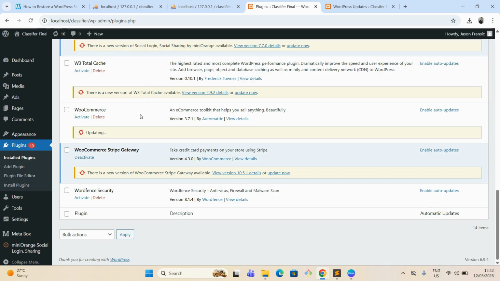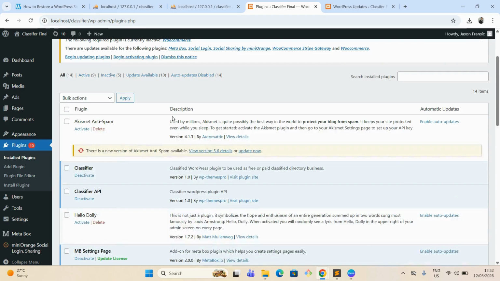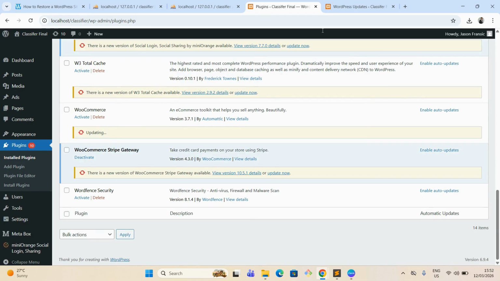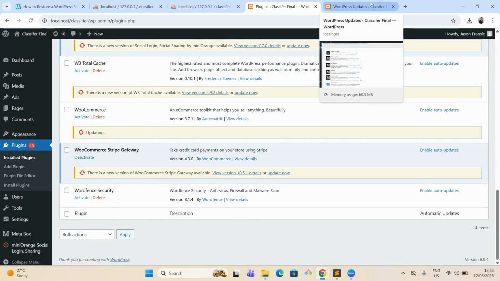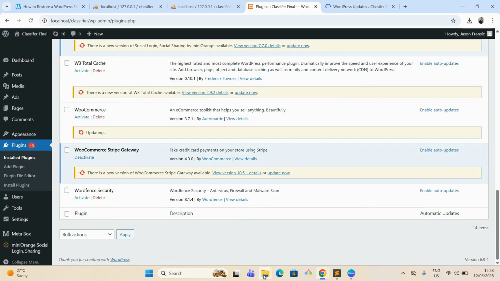But I know, because in this particular code base there was no such issue at all, so updating the plugin this way will not be causing any headache for me. So I think it's going to update all fine. If we want to update other plugins, we can do that as well. Okay, so we also have a WooCommerce gateway stripe plugin. So we need to update that one too.